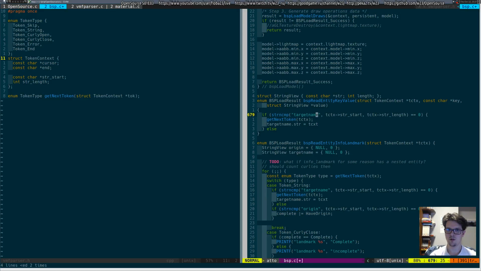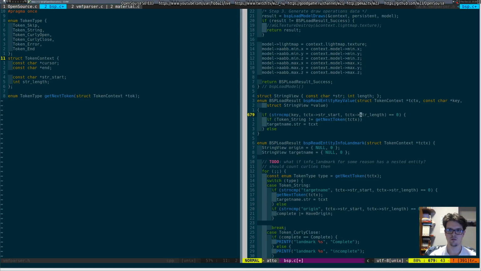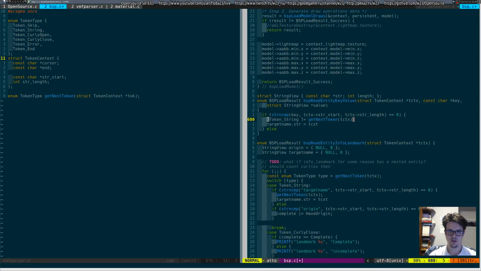So it should compare it with the key. Then it should try to read the next token. So if token string not equal to next token, okay, no, not like this.